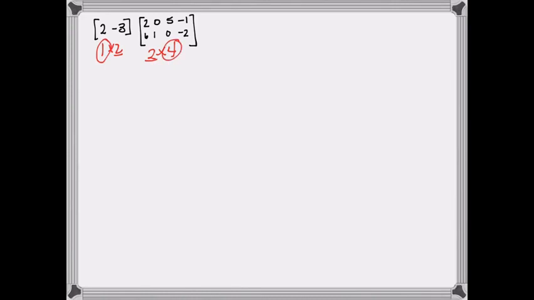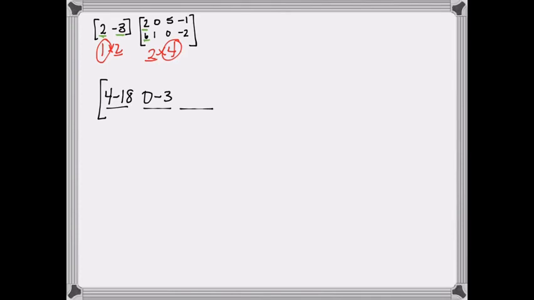So I'm going to start off with my positions, and I'm going to take this a little less step by step than last time. To start off here, I'm multiplying my first row, and I'll just underline it, our 2, negative 3, the only row we have there, times our first column, 2, negative 6. So my values here, I'm going to have a 4 and then negative 3 times 6, so minus 18. That'll be my first entry. All right, then we're moving to the second entry. So we take the first row, that'd be our 2 times 0, added to the negative 3 times the 1. So minus 3, that'd be my second entry.